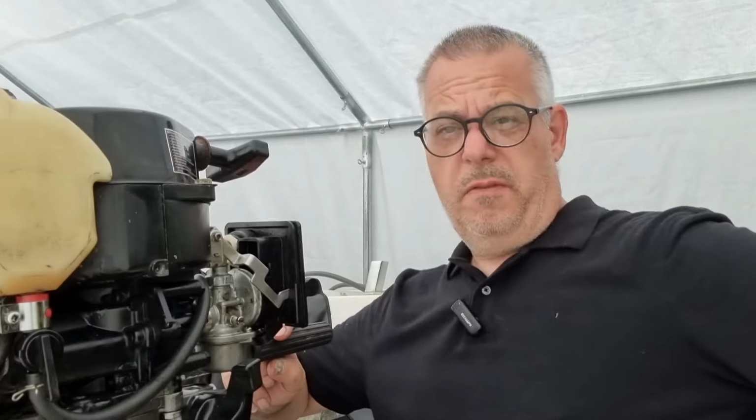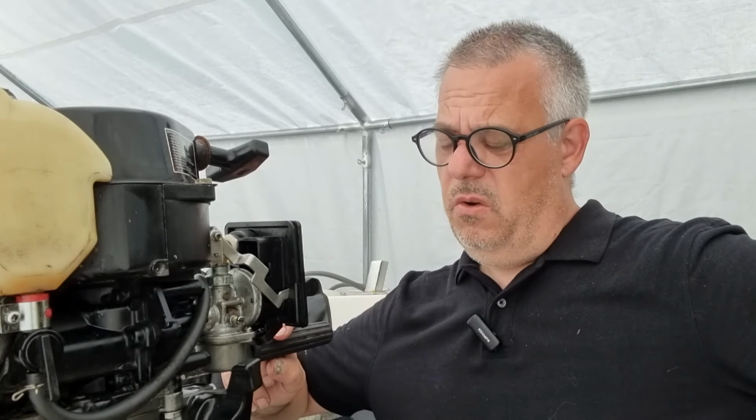Well, it's not perfect, but it is a runner. It definitely is a runner, as you saw then. It ticks over. It is struggling, but it is ticking over. I changed the fuel. That made a big, big difference. And I think if I put a new spark plug in, that's going to help a lot. So I think really all we can do with it is give it a tune up. And I think we've got a good outboard here.